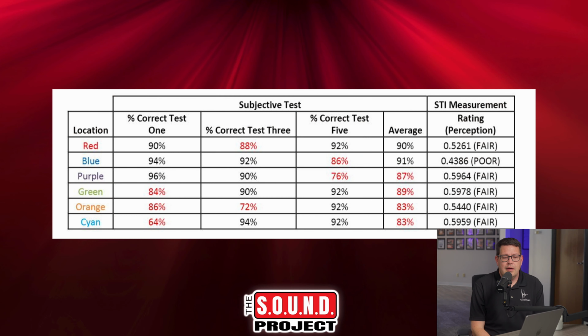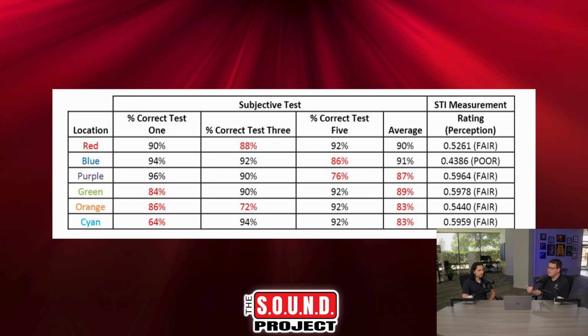Mm-hmm. So another thing that we do is a subjective listening test, and we got people from the congregation to sit in spots where I put the microphones and just read a list of standardized words, and they circle what they think they heard. So you see here, most of the tests are above 90% correct, but there are a few, like one was 76%, one was 86%, 84%. We love to see those numbers above 90% in most cases.